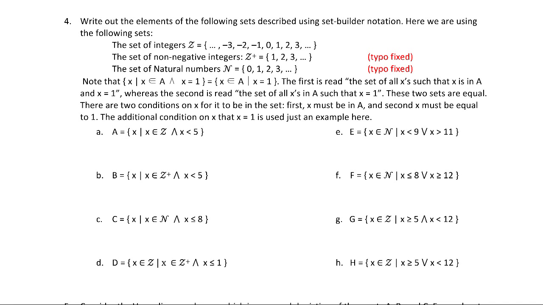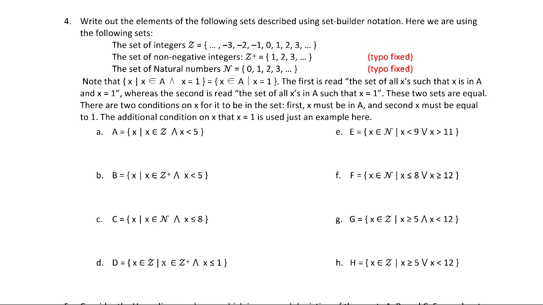Okay, in this video I'm going to do this problem, and this is a problem that's talking about set theory, and it's got a whole bunch of sets that we want to write out the elements of. It says write out the elements of the following sets described using set builder notation. So this is sort of a set builder notation problem, and we're making sure that you understand how to do this, okay? And we're going to have to apply the logic here.